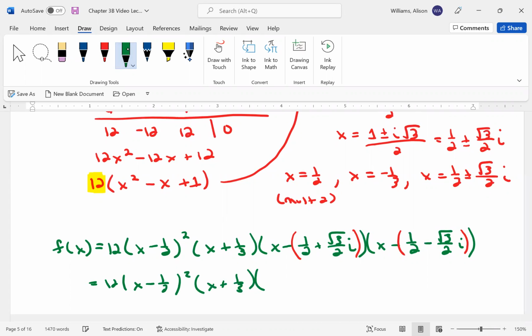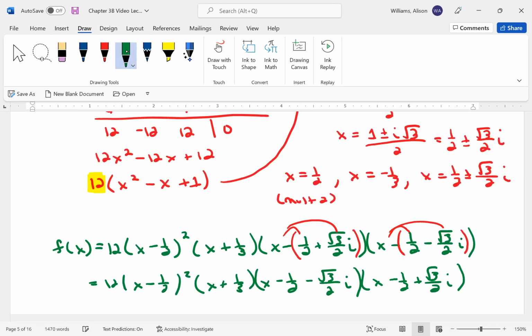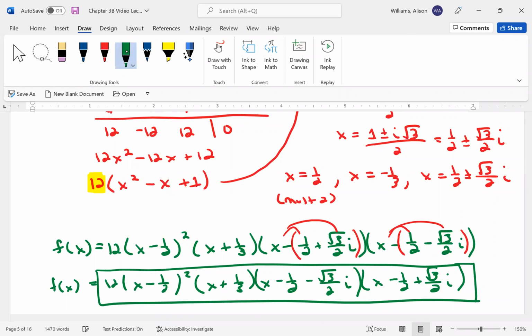Okay. And then distributing that negative into the first term. So basically into both terms. Wow, I don't know why I did it like that. There, like that. Okay, distributing the negative into both the terms. It's going to look like x minus 1/2 minus radical 3 over 2 i, and then x minus 1/2 plus radical 3 over 2 i. So we end up still with the plus and minus. It just has the minus in front of the 1/2. And that would be the factored form of f of x. And that's what the factoring theorem was saying, is that we can write out the factors even if they're complex numbers.